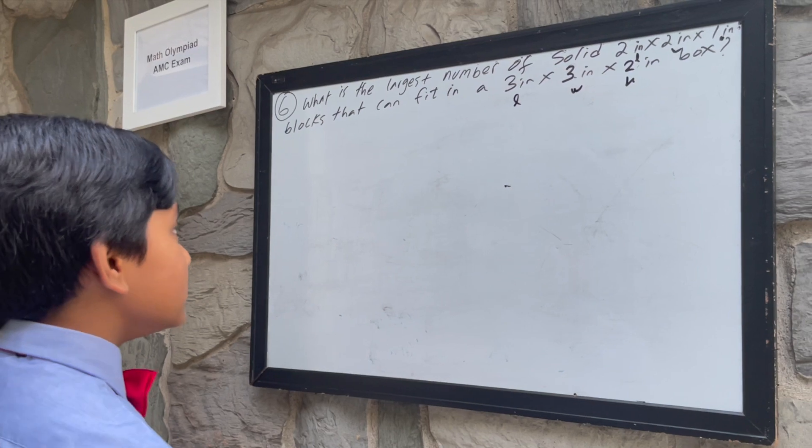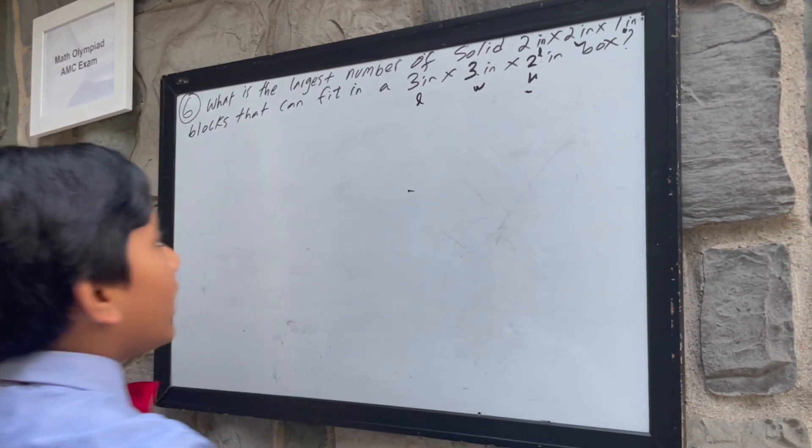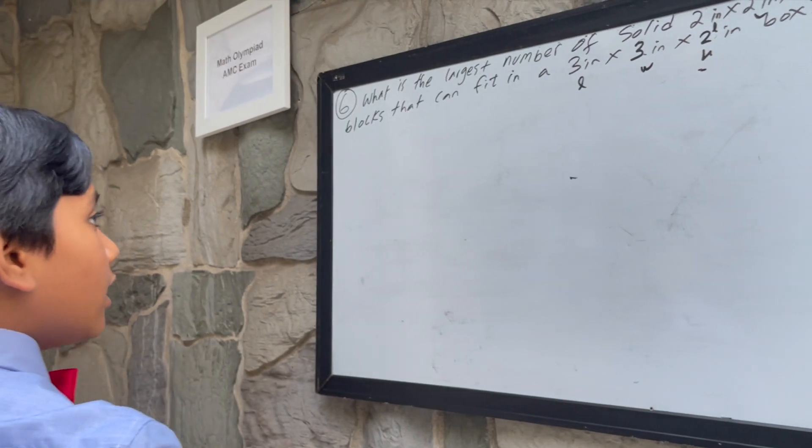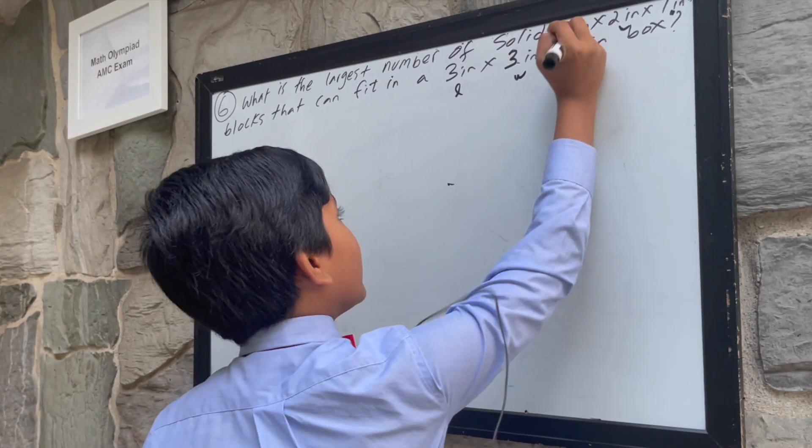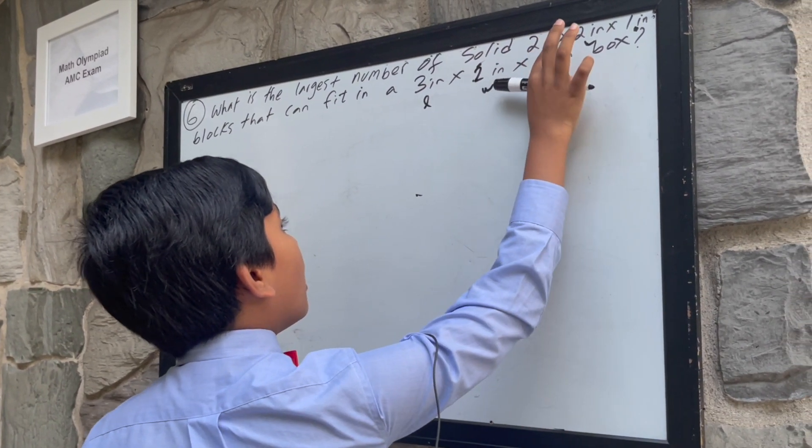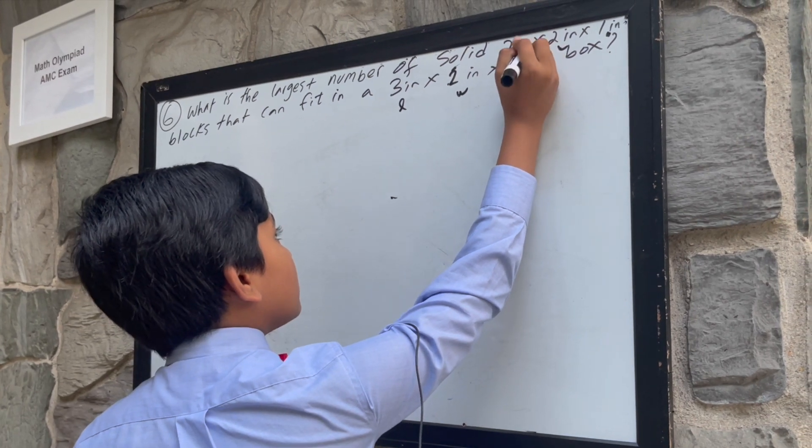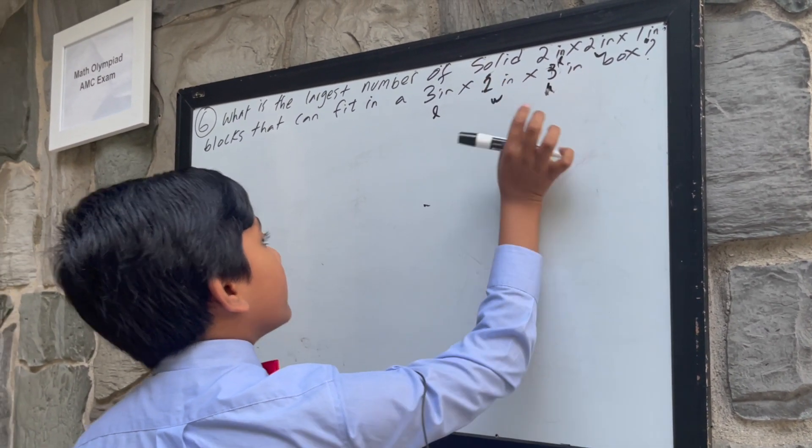The thing is, the height here is 2 inches. So, no, actually, let's say it's 3 by 2 by 3. That's going to be easier to go with. Alright, so, here is our height, and here is our width.